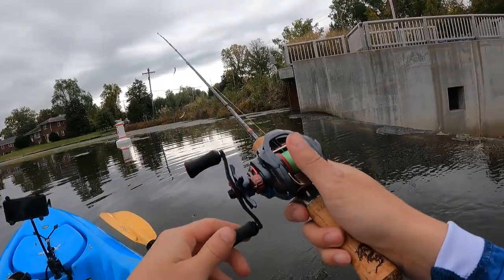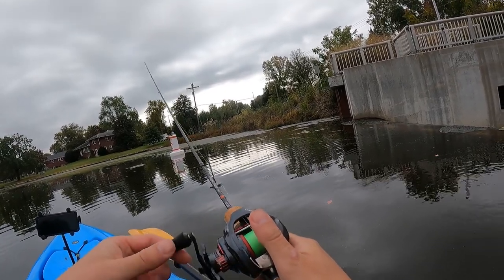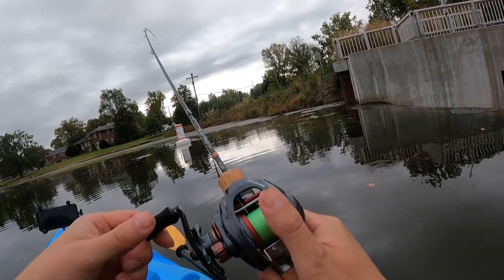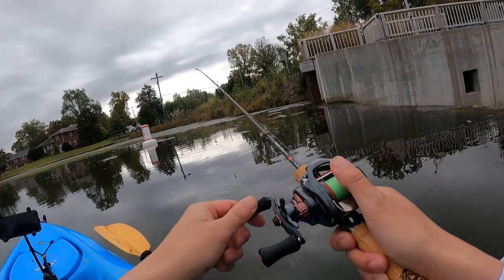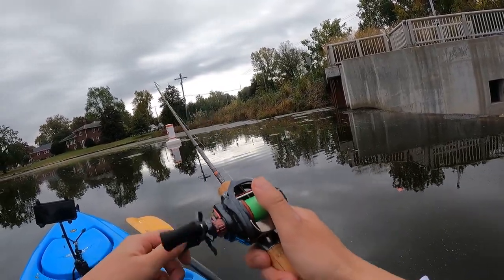Like, this is a noisy spot too. It's by the road. But it's where the fish are at, so this is where Jimbo's gonna be at, you know? That's a bite right there. And that was a bite right there, and they're like right over there. So let me just go back right over there. Let's try a little further away from the furthest spot. Let's get it closer. Oh, that's a fish right there.